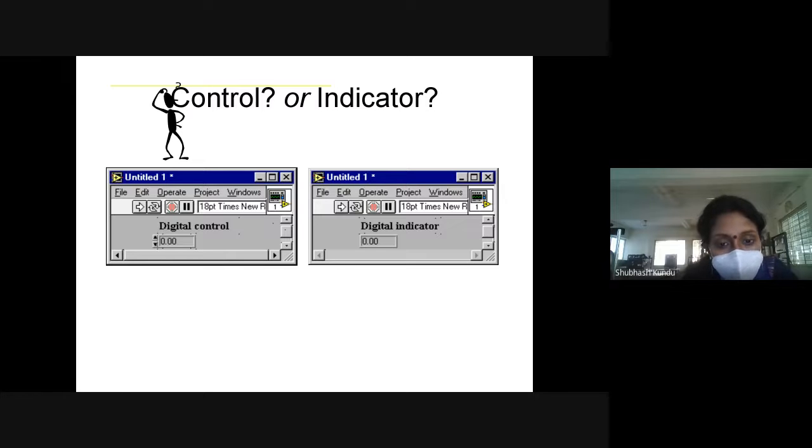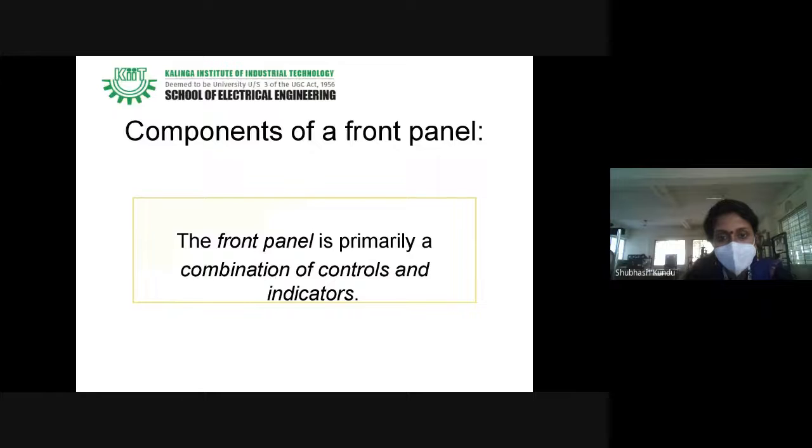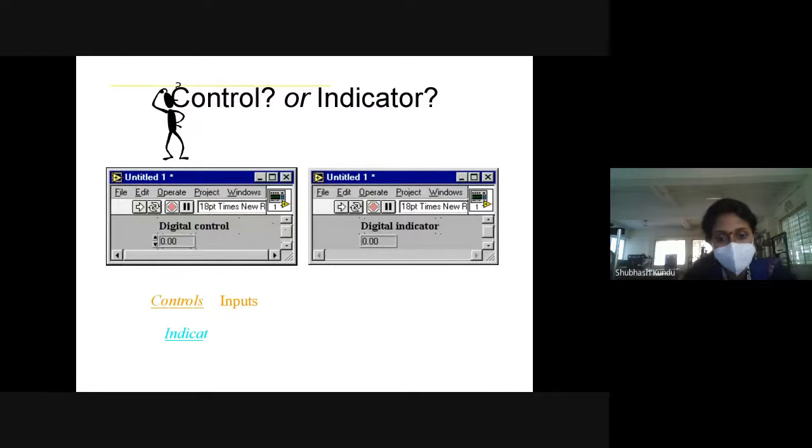The output will depend upon whom? Definitely on the control input as well as the logic of the circuit, the logic of the block diagram. So there will be no increase or decrease button for the indicator, because the indicator will receive some command, and according to that it will indicate some value. The control input we can control by changing the value; it is our end, we can input it. So that is your inputs, and here are the outputs, right?